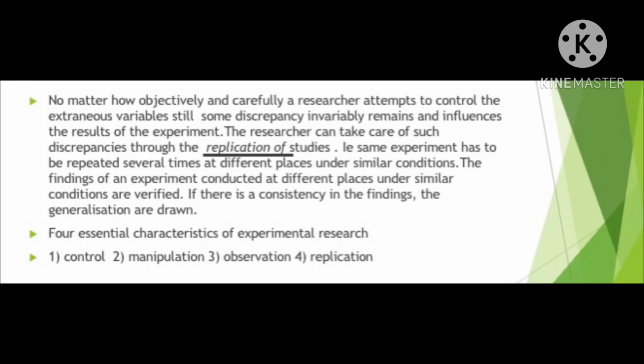Now, if you look at this experiment, we cannot say that there are only two variables, one is discussion method and one is achievement of the students. There are other teaching methods also taking place in the class, the atmosphere and environment of the classroom, the intelligence of the students, and the socio-economic status of the students. So many other factors also affect the achievement of the students.